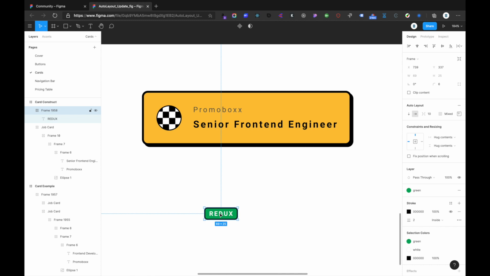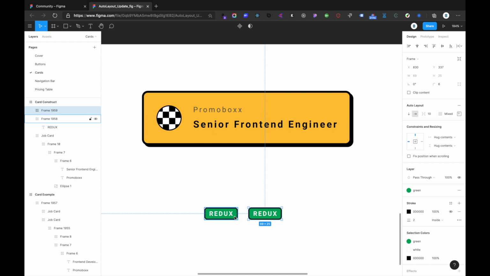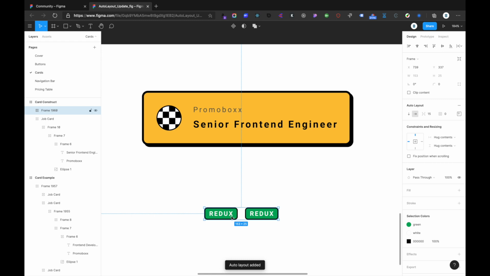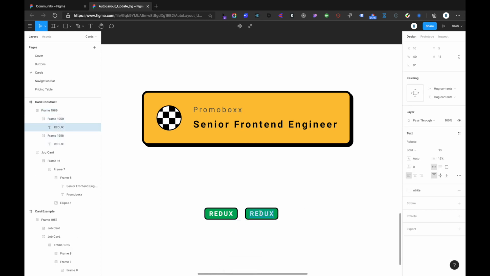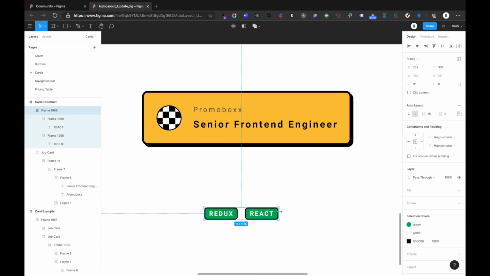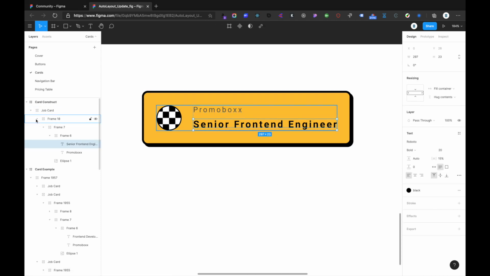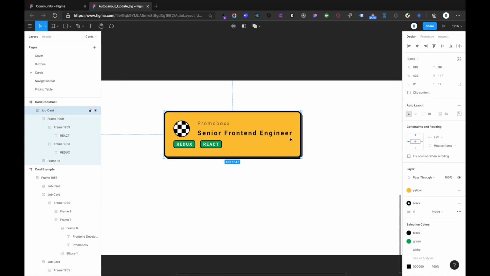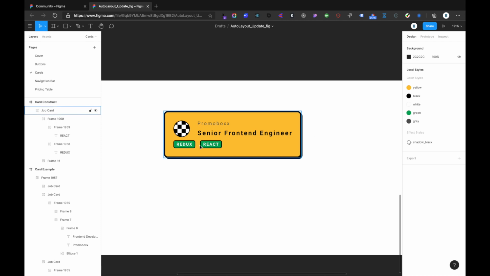This particular thing somewhat resembles what we created in buttons as well, and we will again create another duplicate of this one, pressing option, shift and drag, and we can add some spaces in between them, and also give an auto layout to this one as well. And as you can see, we have dynamic fitting pills, so to say. And let's cut this one, and let's paste this particular thing over to our job cards right here. As you can see, we have somewhat some decent cards going on.